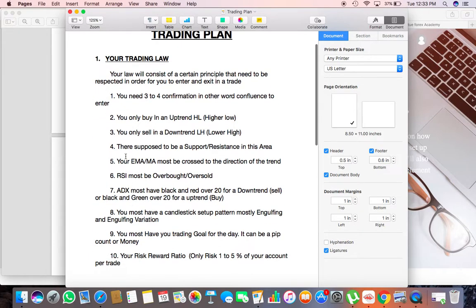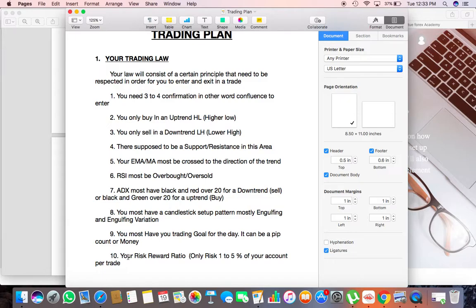And then you need to check if you have support and resistance. I haven't included that one, but it's going to be up to you. Also, am I gonna trade the news or not? I don't trade news, and I don't consider anybody should trade news, so you're not supposed to be trading news. Then you check your EMA and SMA cross, RSI overbought, and candlestick patterns like engulfing and its variations.